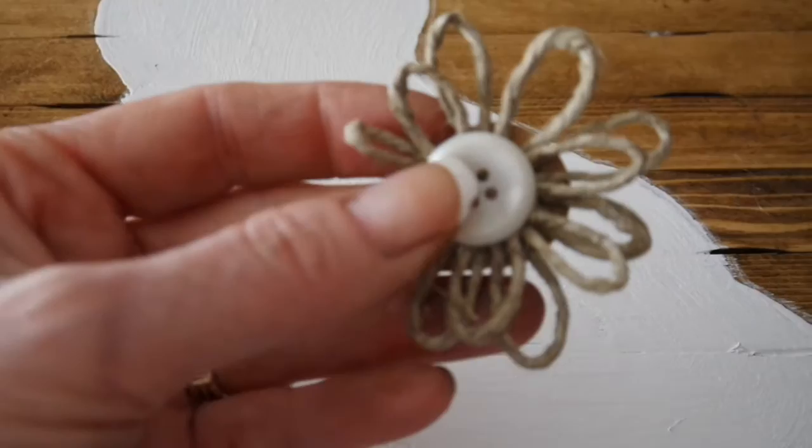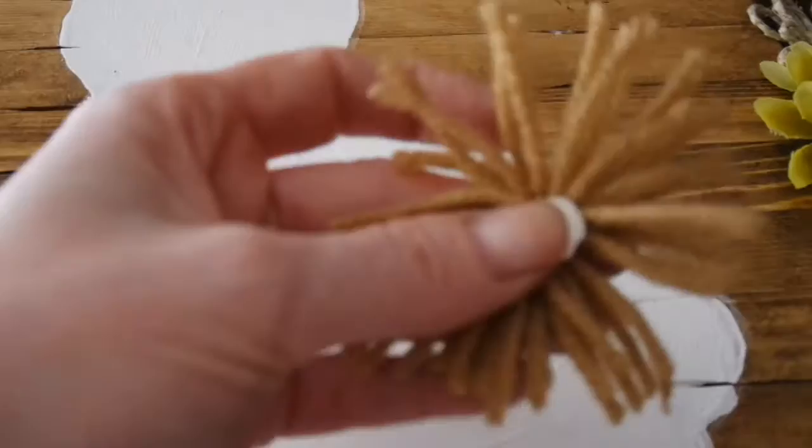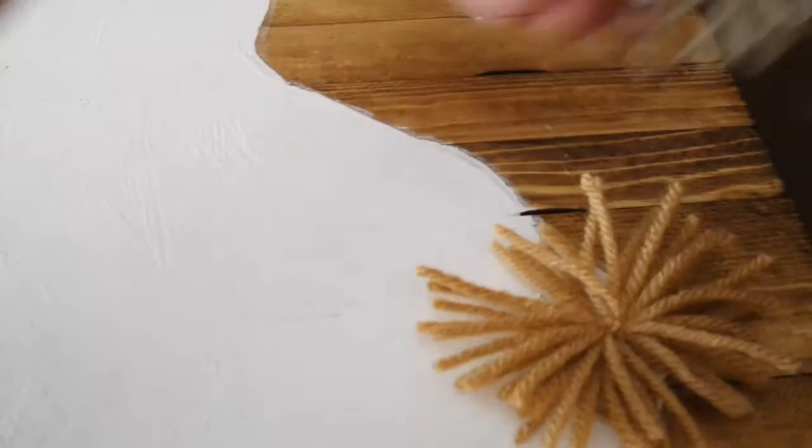Now as far as the bunny tail, here's what I had for my party. I just cut out a piece of cardstock and glued up some little loops made out of twine and put a little button on there. That is what the original inspiration had so that is a simple option. You could even use a little flower you had, I mean how cute is that to make a flower tail, or even just if you had some yarn and make some kind of little pom-pom ball, it'll be super cute regardless of what you use. So I'm going to probably go ahead and just use this since I have one left over. Let me get string tied on there, my bow and everything attached and I'll hang it up and show you.